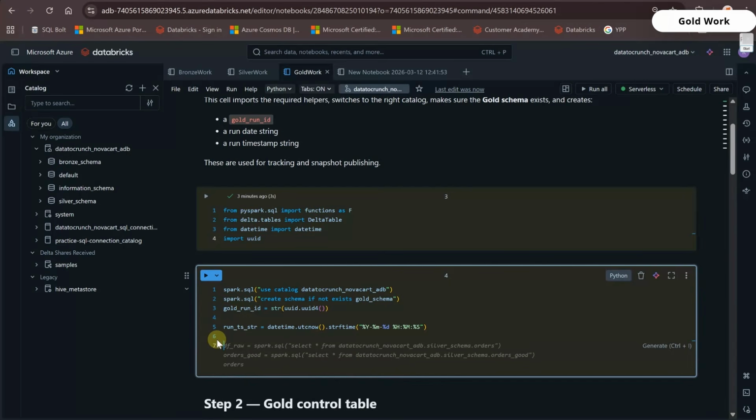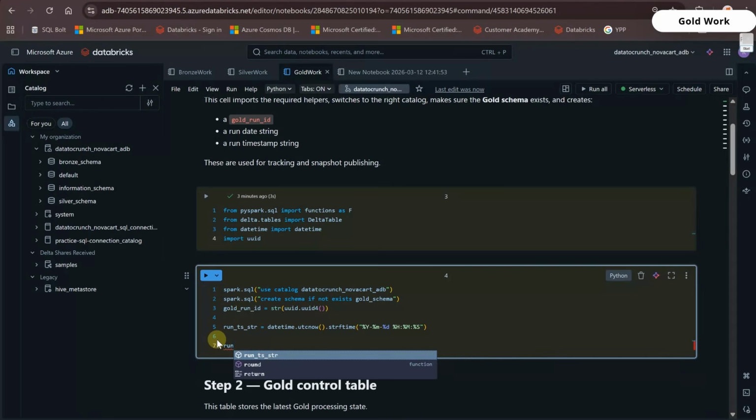Okay. Now we are going to create a run date string, so the snapshot folders are easy to browse by date. To make it easier for us to go through these folders and check a particular date in that volume, it would be easier if we name those by date also, right?